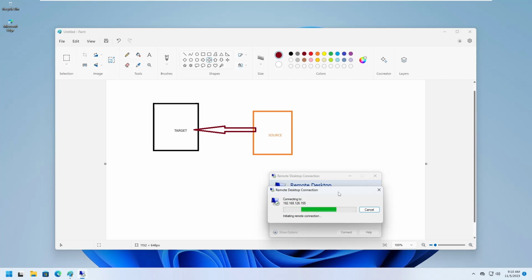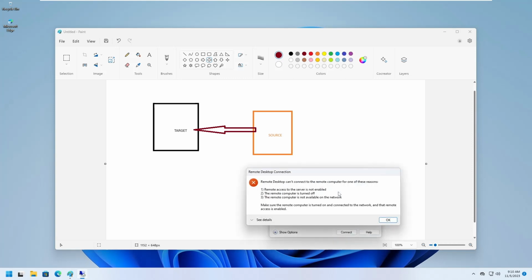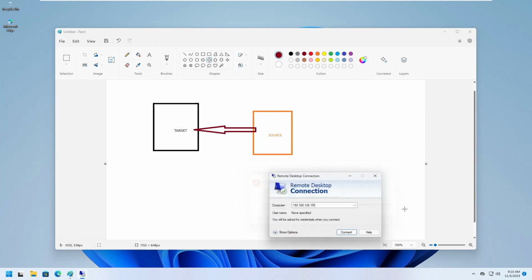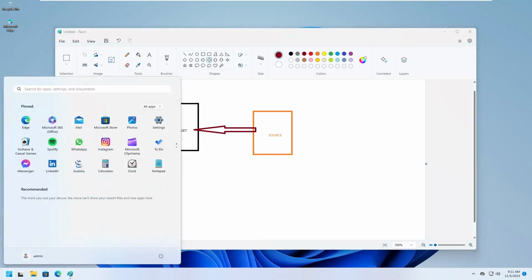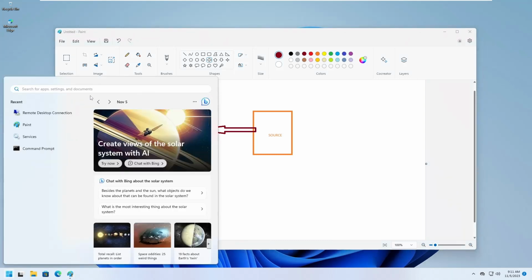By simply entering the IP address, you should be able to connect, or there should be a prompt to provide the user ID and password to access your target machine. Now it says there is a problem connecting. So the error says there is a problem connecting to the target machine. Connecting to the target machine can be of different problems. Let us see one by one.